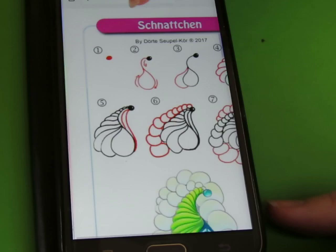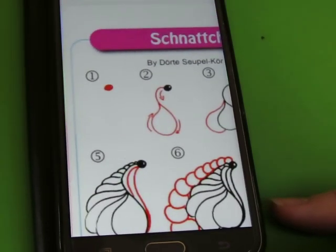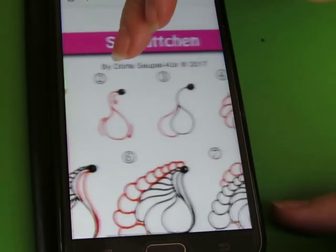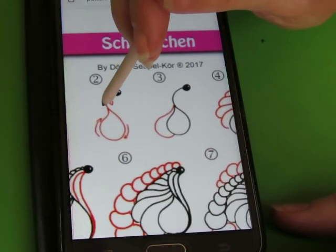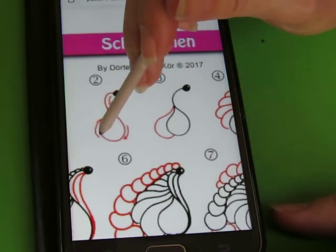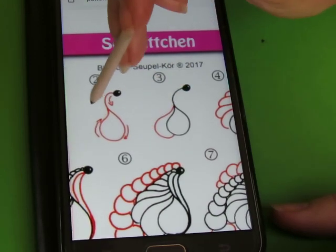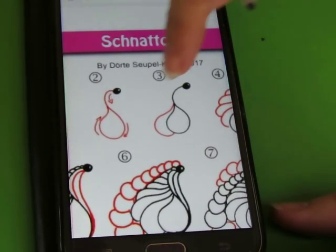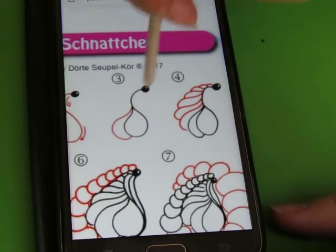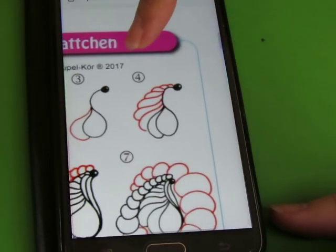Okay, so looks like we're going to start with a little dot. From that dot we're going to draw a teardroppy shape, all in one motion, down and around like that, kind of a backwards. Normally I would draw it this way, so I want to draw it down and around that way. It's good to know. And then coming this way we're going to just echo that until we come all the way to the top.